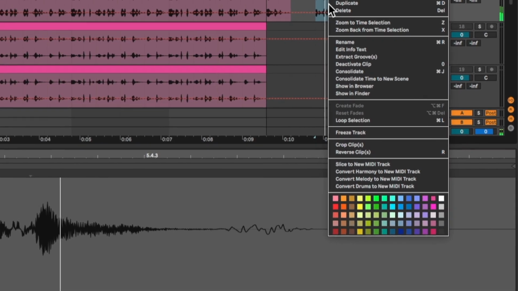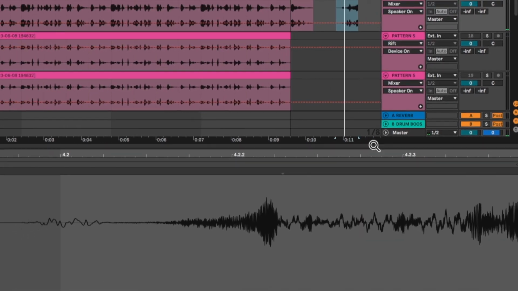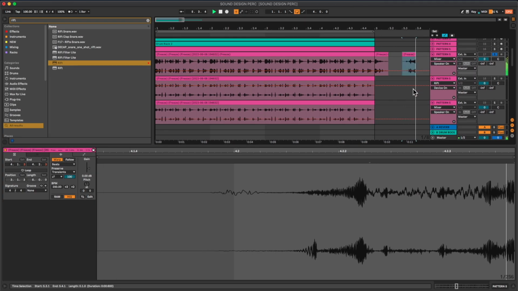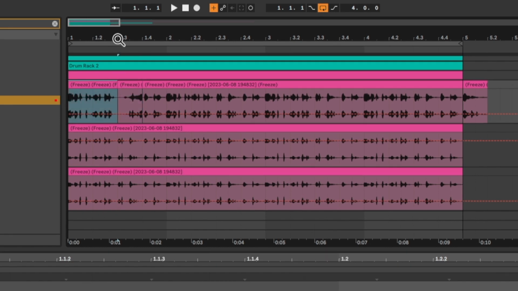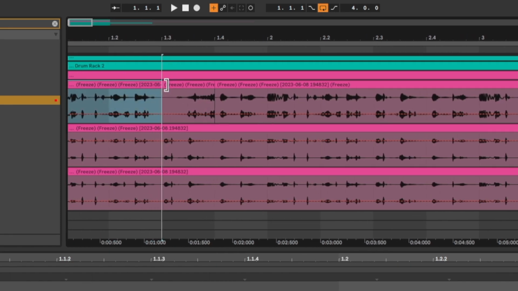We could also reverse it as well. So we could reverse this clip, and now it sounds like this. Go ahead and throw it in here. Maybe like this. And then what we can do is we can come in here and we can drag this back a little bit. And let's see how this sounds. And this is starting to sound like a really dope loop that I actually like and I could see myself using. So we can move on to the next step.